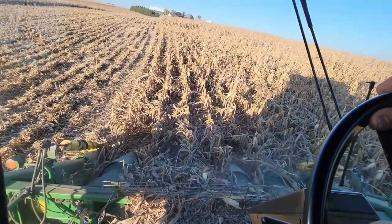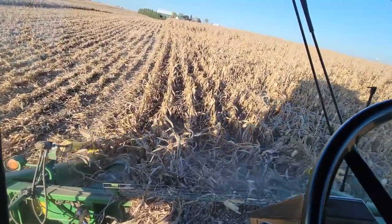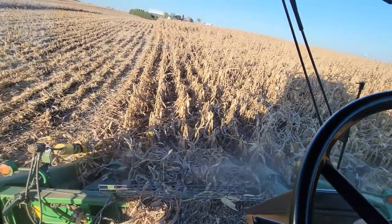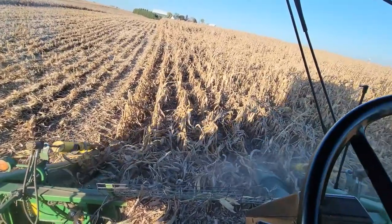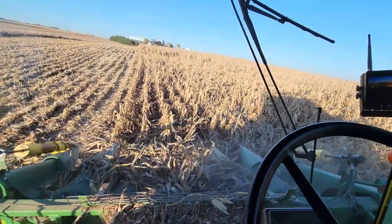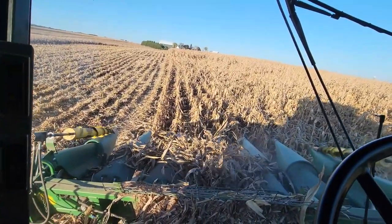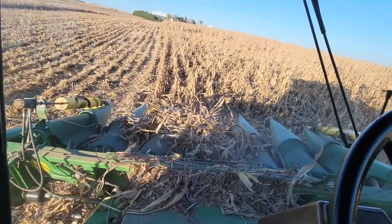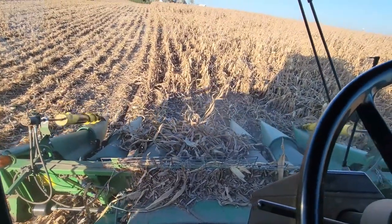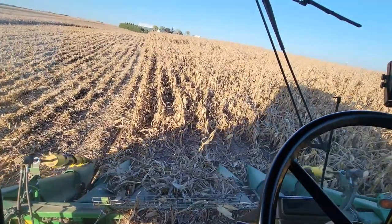I don't know — for the little bit we got, is it worth digging it out? It does take a little while to dig it out, order the pieces to make it a six, mount it. Or do we already just suffer through the little bit there is? Sometimes you rock it and you can get them to come into the corn head because the reel would just pull that in.